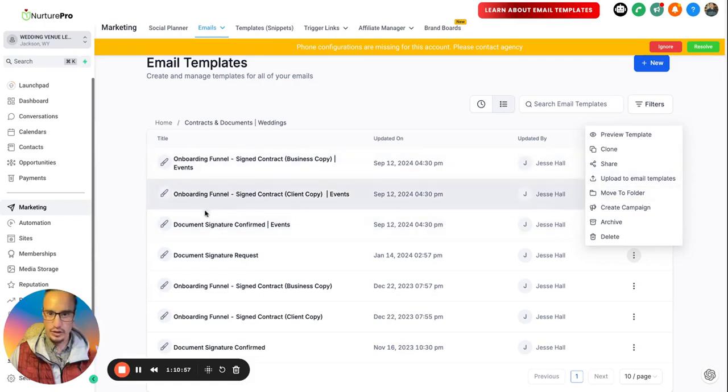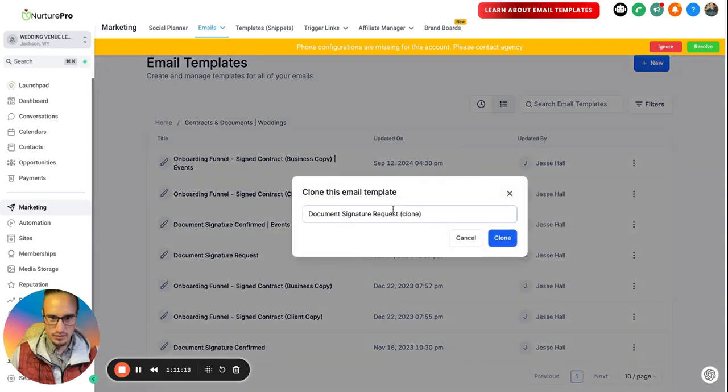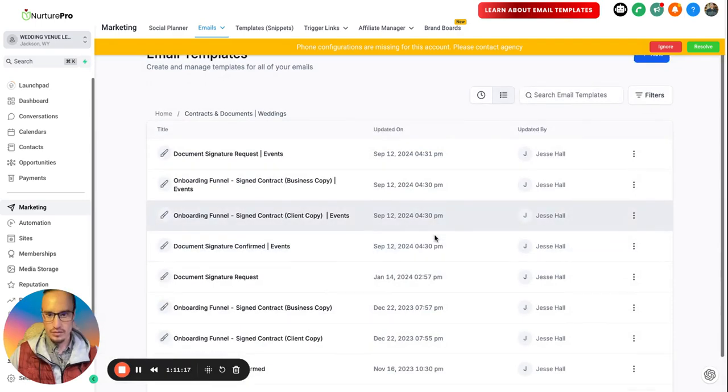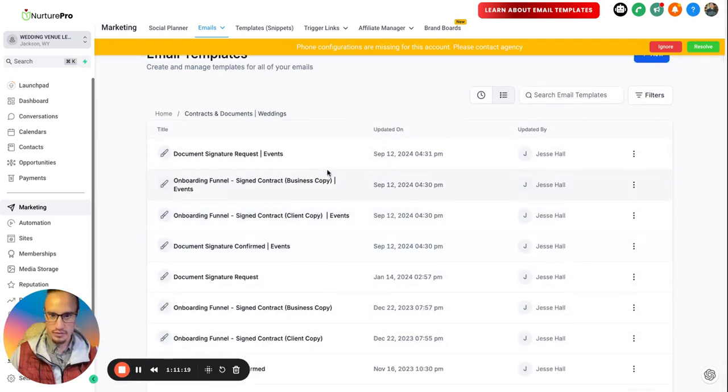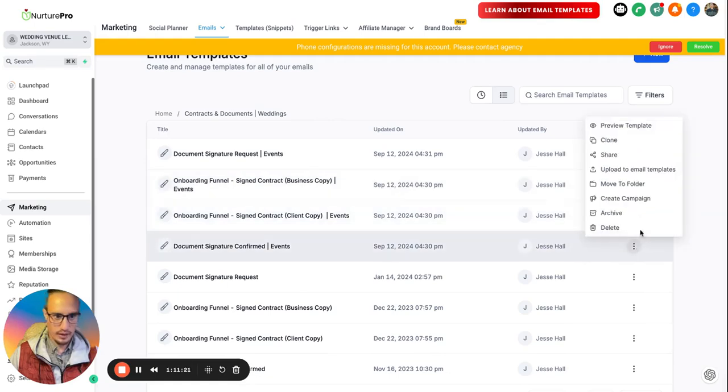If you are not using the onboarding funnel, then you can just skip through this and you would just be using a proposal or estimate that can send out through a workflow. So we have all those, and then we can just move them to the right folder.